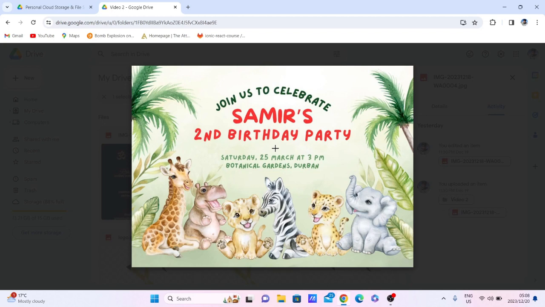It's kind of wacky and cheerful and joyful. It has a very light-hearted spirit to it. I just love this design so much, and it's got a lot of details. It's got all the specific details such as the child's age, the date, and the location. So brilliant design here. Love this a lot.